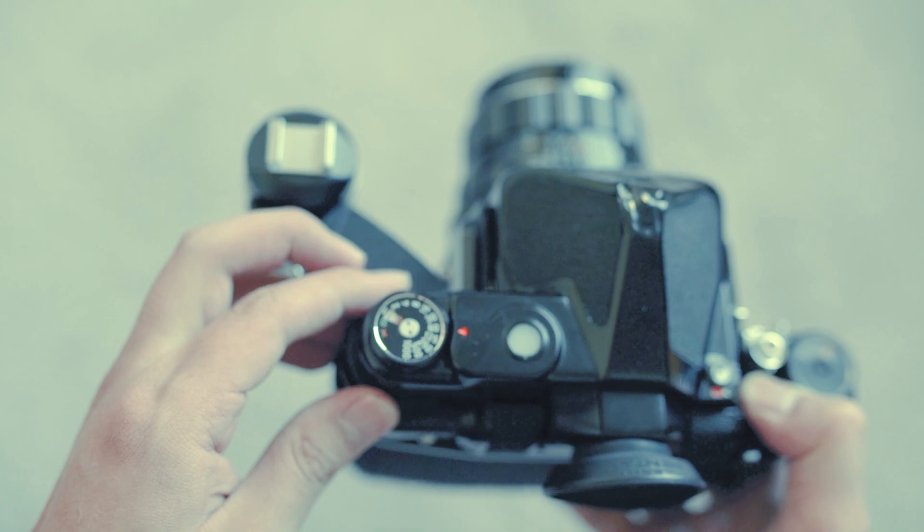Before we take a look at the actual chart, the general rule of thumb is: whatever ISO film you're shooting at, you want to set your shutter speed to one over the closest value to your ISO level. For example, if you're shooting Portra 400, the closest shutter speed would be 1/500, unless your camera shoots 1/400 — that would be the precise method. If you have a 50-speed film, you'd probably shoot at 1/60th, as that's the closest on a typical film camera.